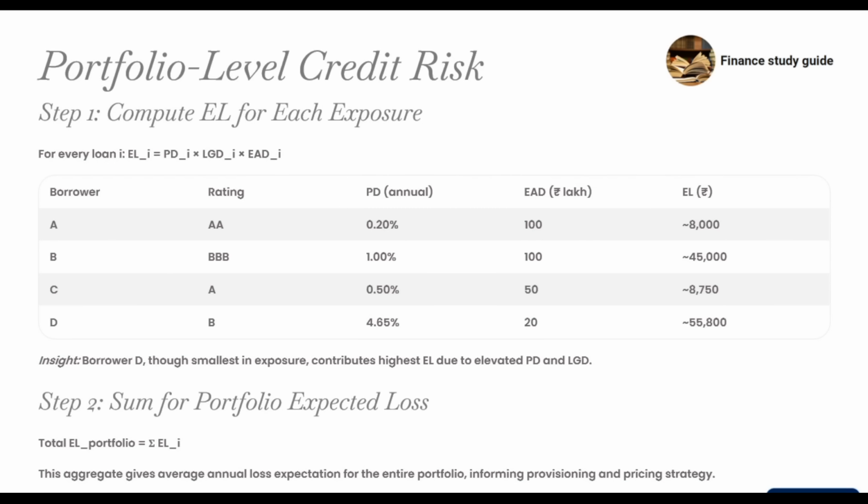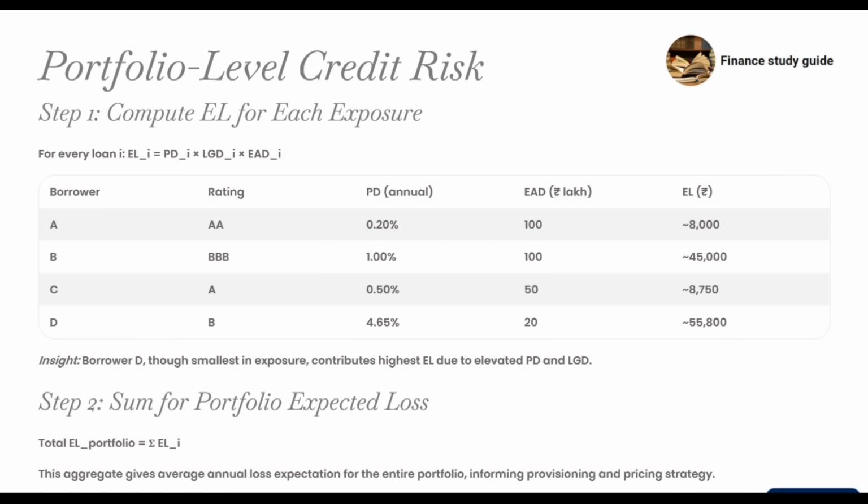Now let's look at portfolio level credit risk calculation. It is very simple. Basically, for a portfolio, you calculate EL loan by loan and sum all the individual ELs. For example, with 4 borrowers with characteristics as seen on screen. You can pause the video here and see if you are able to match the EL calculation with ours, and feel free to comment the portfolio level EL value you obtained. I will give hints to the right answer so you get to know if your answer is right or not.